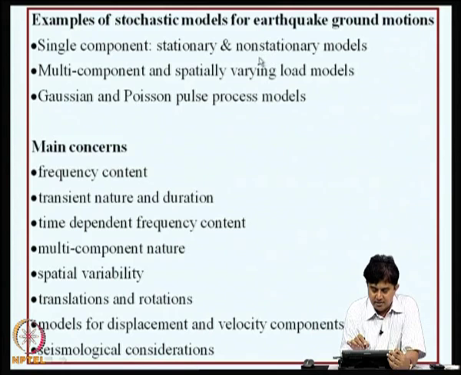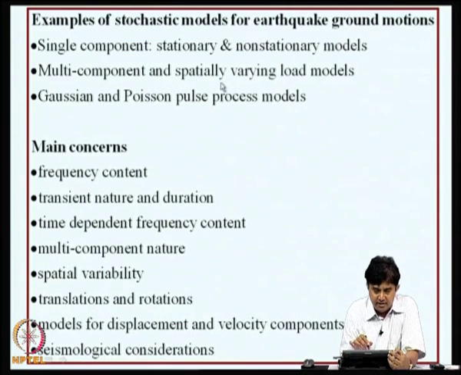Next, we know that earthquake is a transient phenomenon, therefore, the use of a stationary model is not entirely satisfactory. So, what is the influence of the transient nature of excitation in arriving at stochastic model for excitation? This non-stationarity, as we will see shortly, can be in terms of amplitude modulation or it could be in the frequency content. The frequency content of earthquake ground acceleration at different times could be different, because the earthquake ground acceleration is a consequence of summation of different kinds of waves, and each of these waves have characteristic properties. Therefore, given that these waves arrive at different times, the ground acceleration will be dominated by different wave types at different times, and consequently there will be a non-stationarity in frequency content also.